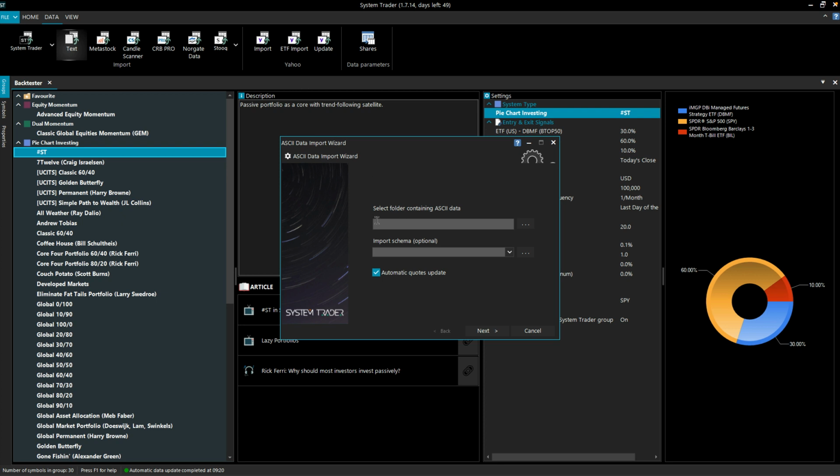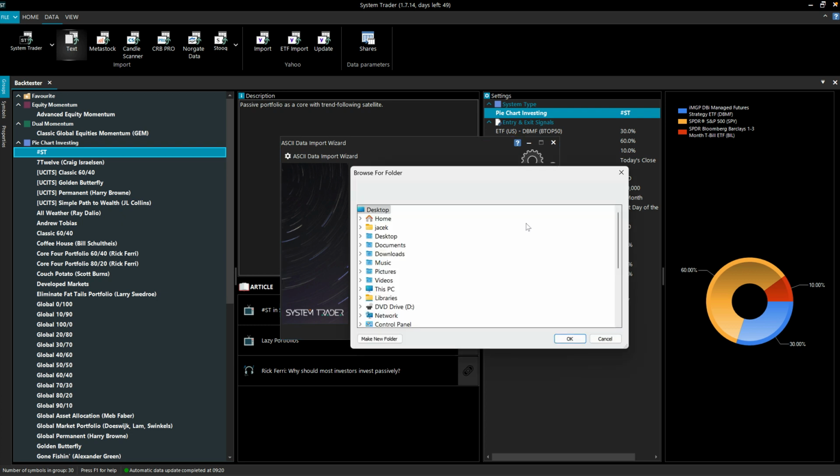Now once you have such data in the file, you can import it into the application, and you can select the folder in which you have such data. For example, if you have stocks, you may have more than one file in that folder. Each file covers a different stock, a different symbol. So if you want to import a number of symbols, you have to have a number of corresponding files.